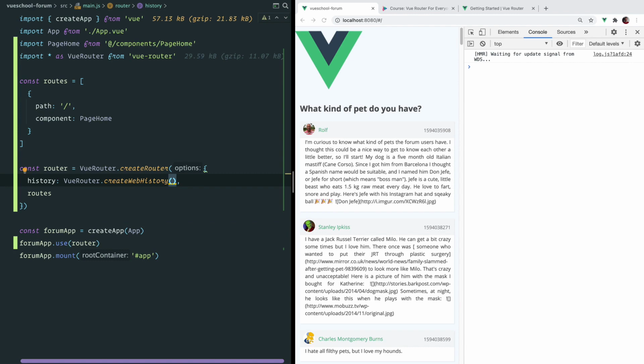I recommend that you use the HTML5 history mode so your URLs look more natural. This setting, though, might require some configuration when you deploy to a server. I will leave a link for that in the description in case you need it. If we check back in the browser, it still works even when we don't have the hashtag in the URL.